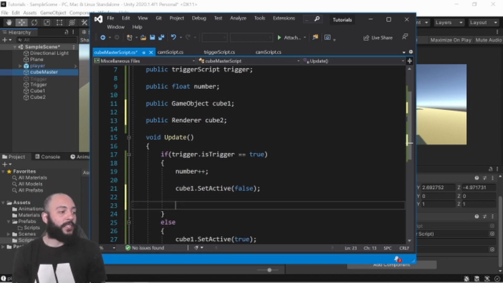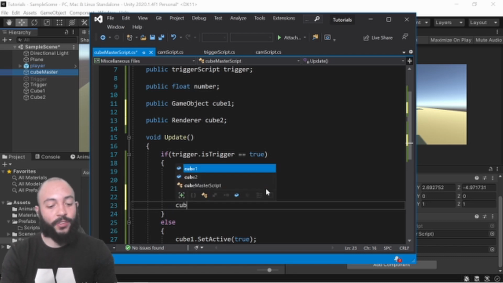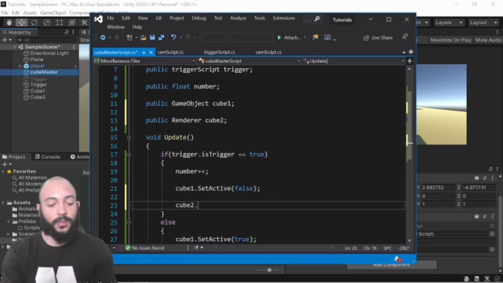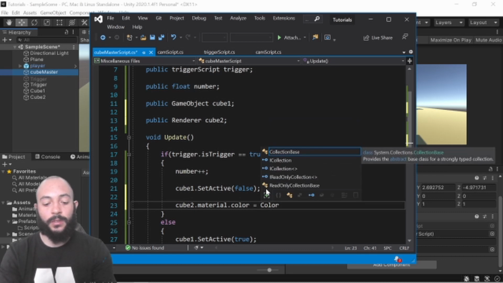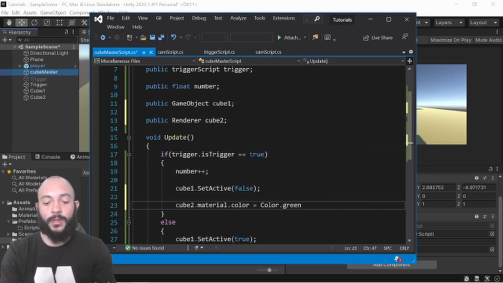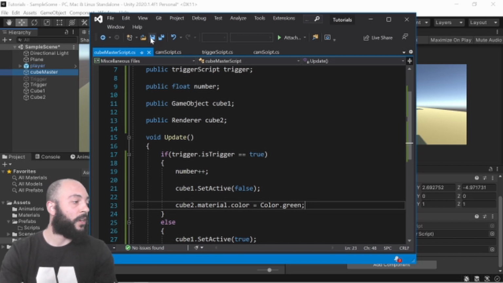So if we go into our update method and into our trigger if statement, all we have to do is write cube2.material.color, and then set that equal to Color.green. You can do whatever color you want. I just think green is a good color for positivity.